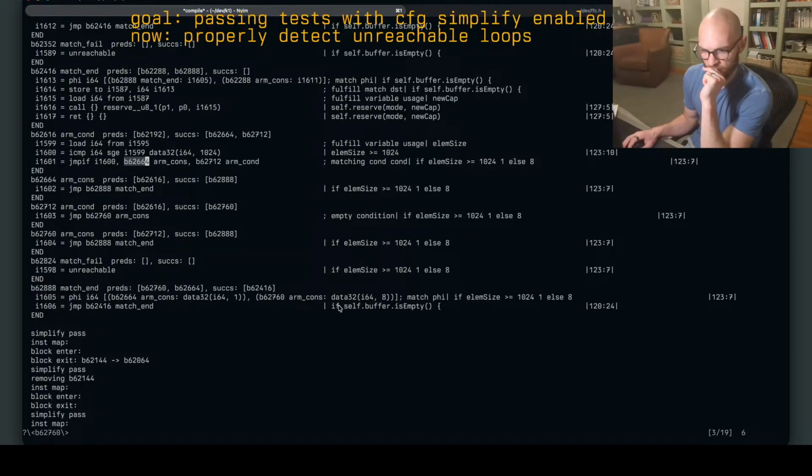And then this guy, 62712, would get merged together, would disappear and become this one, 62760. And then we don't rewrite anything yet, so that one can be removed. And now 62760 is what we would see here.